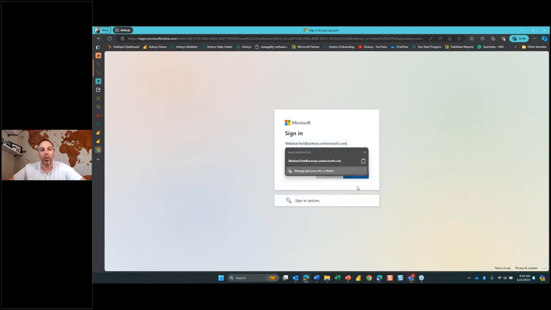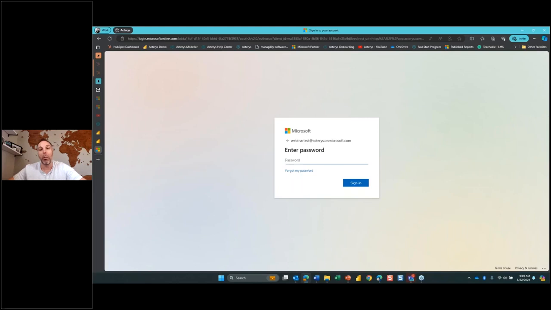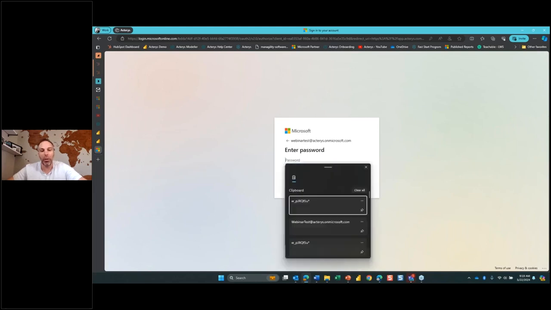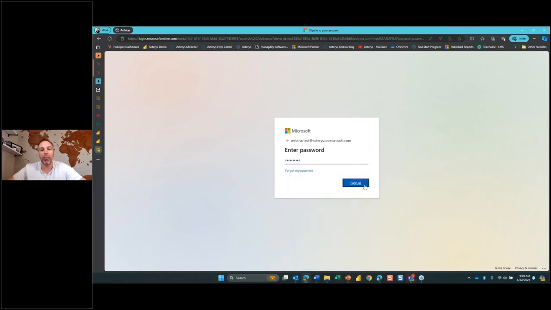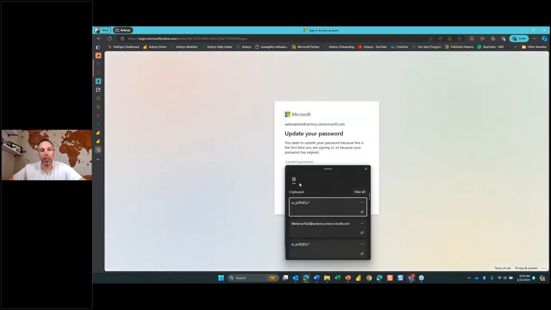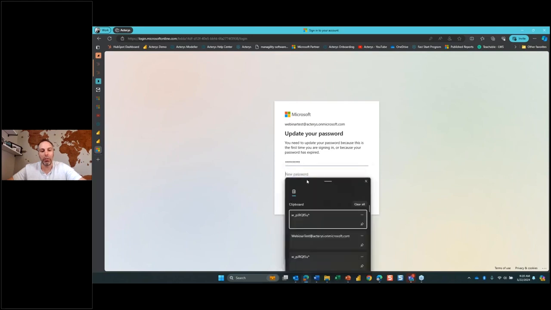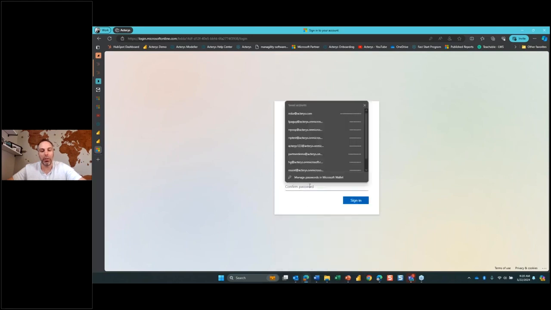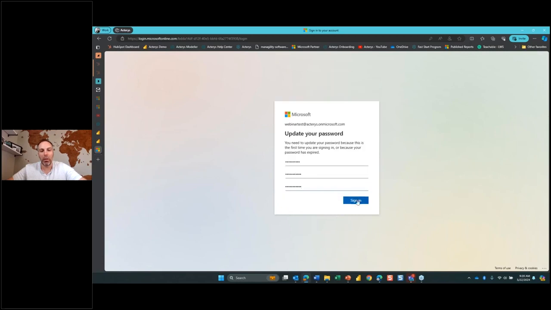So the username, I'm going to paste that there. And instead of going back and copying something else, I'm just going to hit Windows V 1 more time, paste the temporary password and hit sign in. So it's all about creating a more seamless interaction with the onboarding process, which is what we try to strive for. Okay, so I'm going to hit sign in. Now it's going to ask me to change my password, so I'm going to do so here. And this is purely for security reasons. Okay, I'm going to hit sign in.